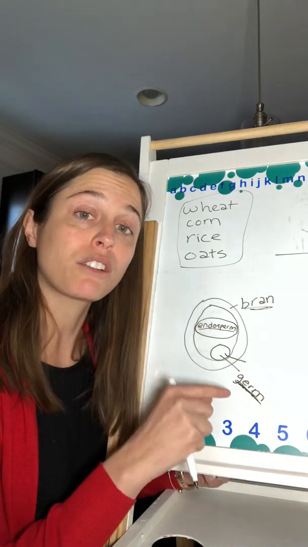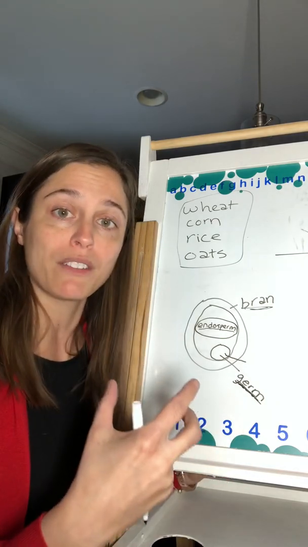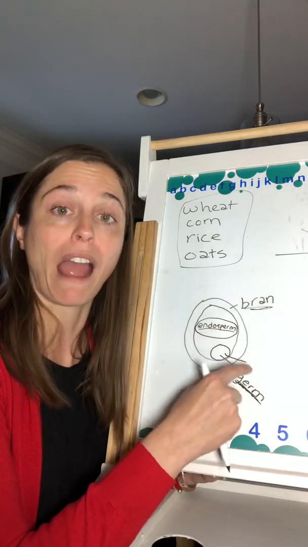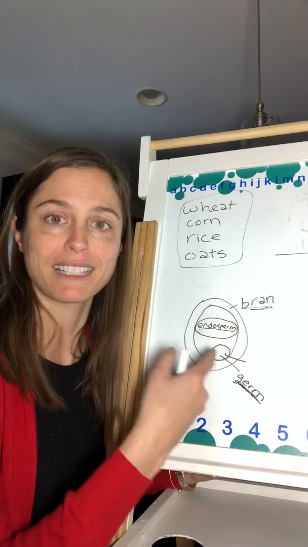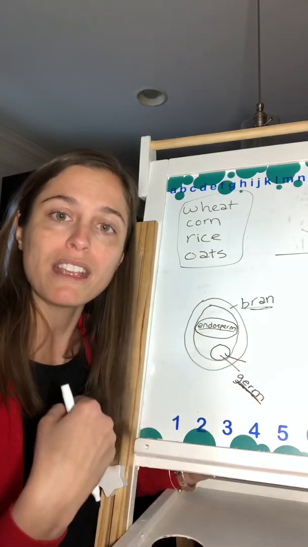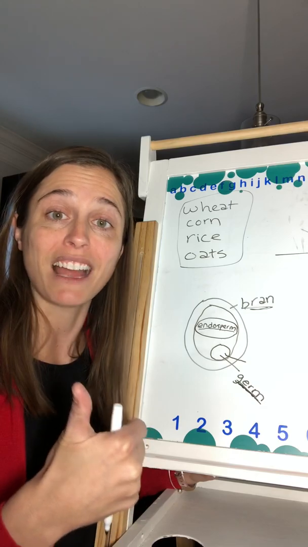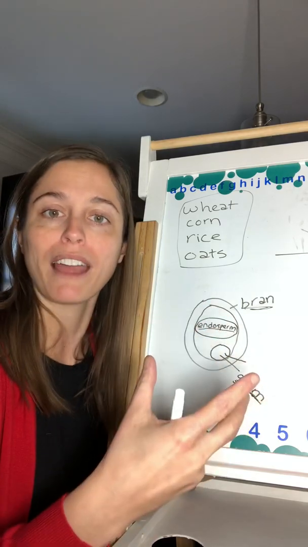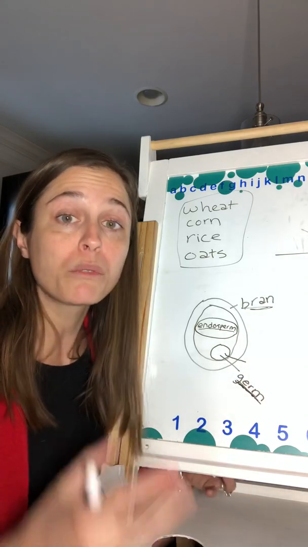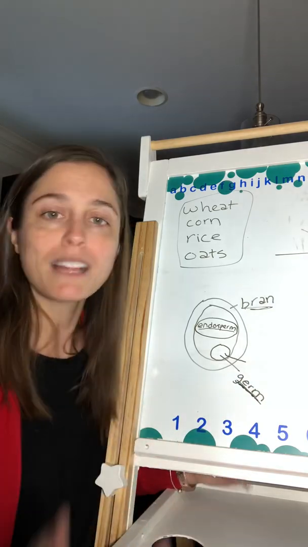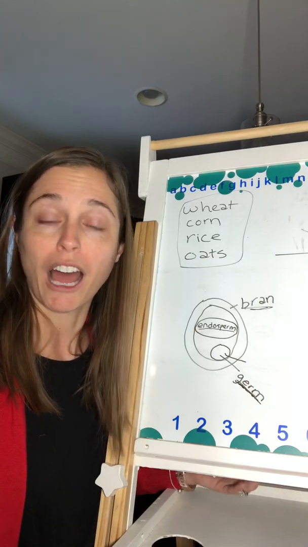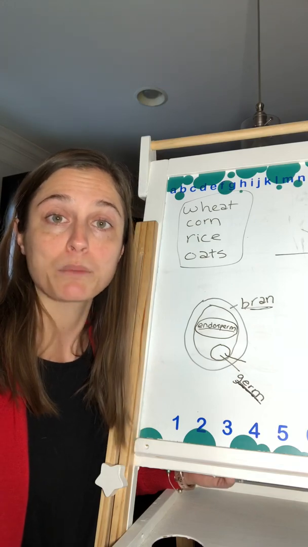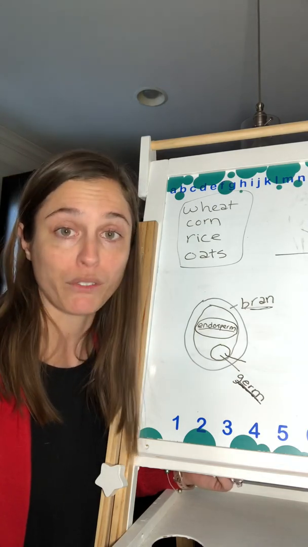But with a sprouted grain, the grain has to give up a lot of its defense mechanisms to take its risk and start to grow a new piece of grass. It's very vulnerable when it's in that state. And that makes it so that when we eat a sprouted grain, it's easier to digest and it gives us a lot more of the locked in nutrients. They become unlocked. So for that reason, I am a really, really big proponent of sprouted grains. We don't eat them 100% of the time at our house because they are a little bit pricier and a little harder to come by. But when you have the chance, sprouted grains are definitely a good thing to opt for.